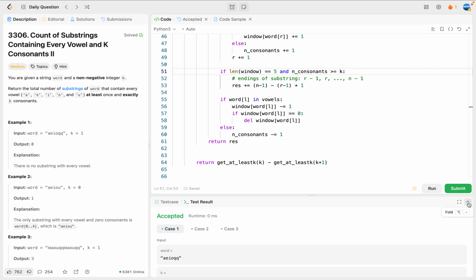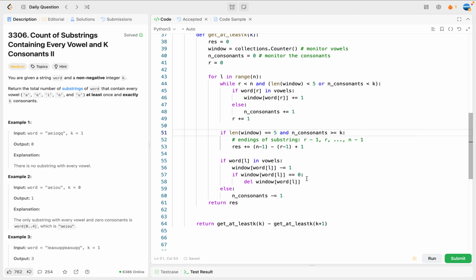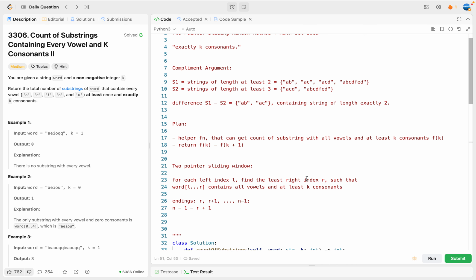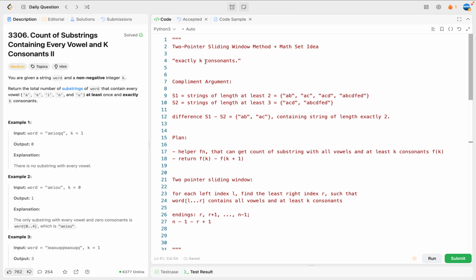I guess with that passed, let me make some comments. In this problem, we are still using the two-pointer sliding window method. This is a very common method for solving problems related to arrays and strings. And here we need one more trick, that is a complement argument, like I demonstrated here.